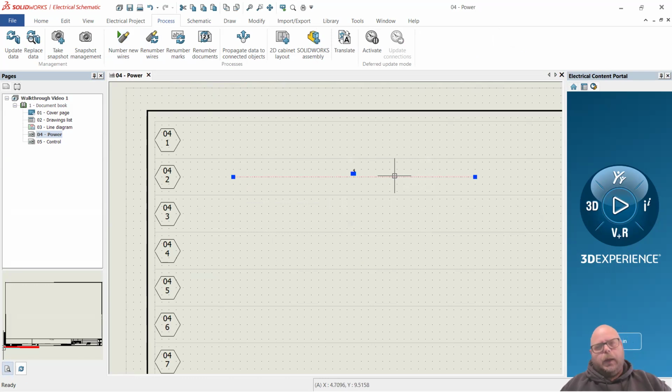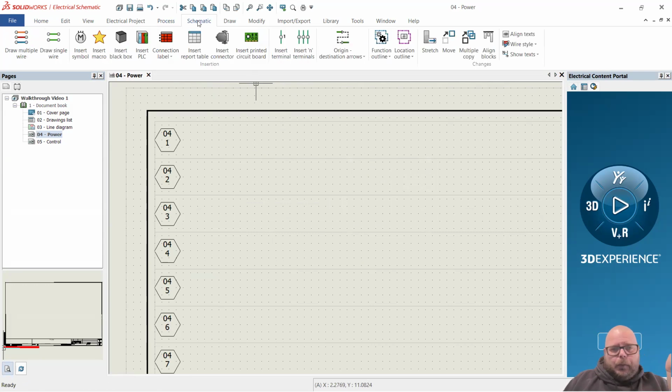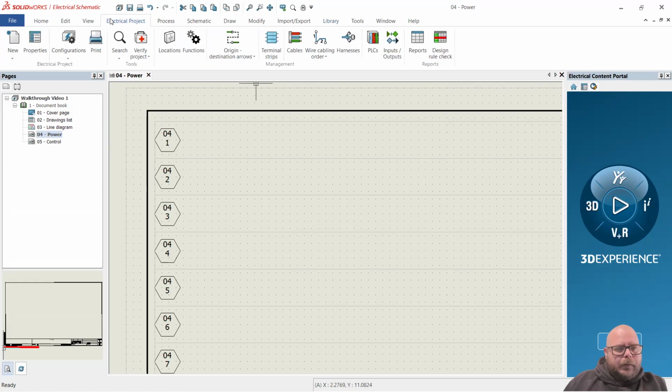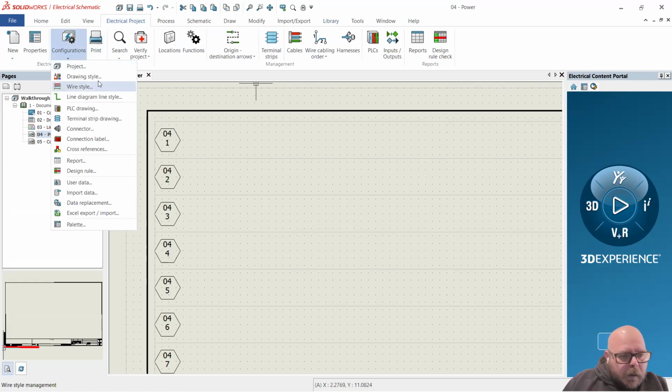So we're gonna actually modify, I was gonna save this for another video, but I want to modify basically how it numbers things. And there are a couple of ways to do that. And I got to be honest, it has been a minute since I have been in here. So bear with me while I find the actual settings. Not in Cable Reference Manager. Is it in Project? I believe Project Configurations.